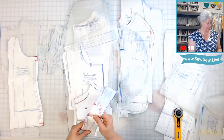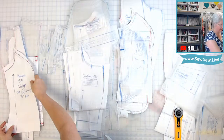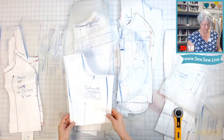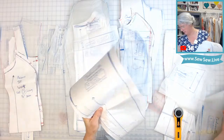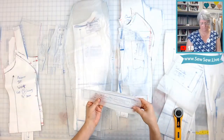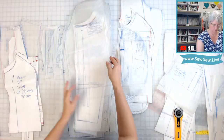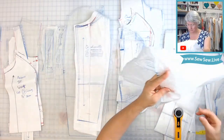Center front lining. Side front lining. Two fabric, front facing, two fabric and knit interfacing. That's this right here, this pile here. Two weft, outer sleeve, fabric only. That's this pile here.